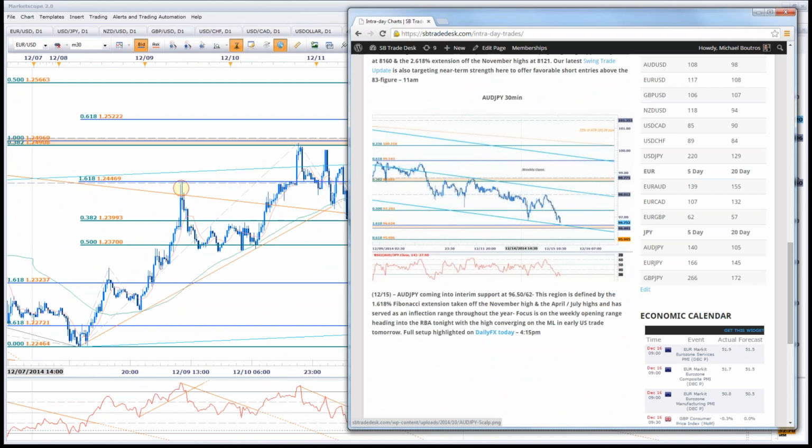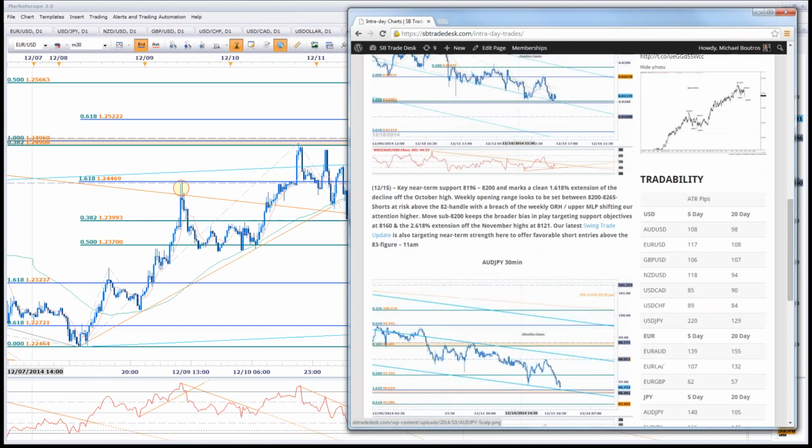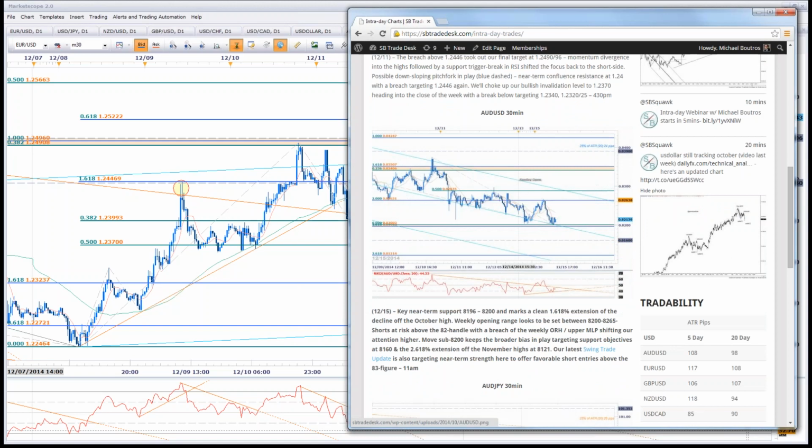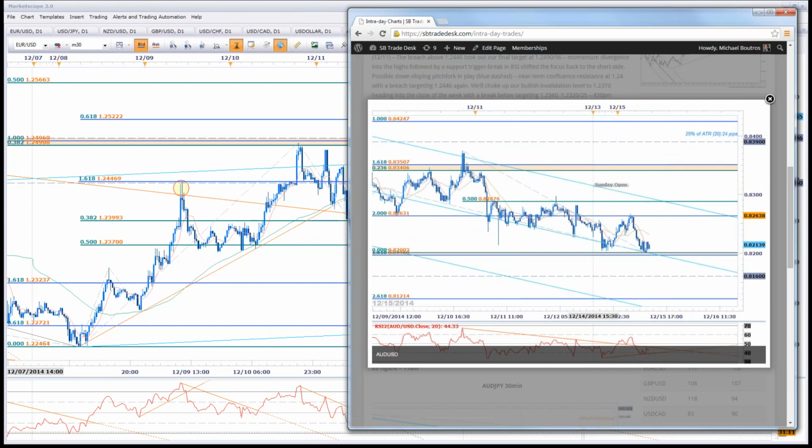Obviously, the yen story really propagating that even more so. But the Aussie story, which was a great hedge against that trade, actually worked out beautifully. So the major focus of this setup yesterday, guys, was that the 81.96, 82 area was really big for the Aussie. I mean, we're talking about a 1618 extension from the decline off the October high. It was now the opening range low. So again, when the weekly opening range takes place right above a major support barrier, these are the setups that I will tend to favor the most.